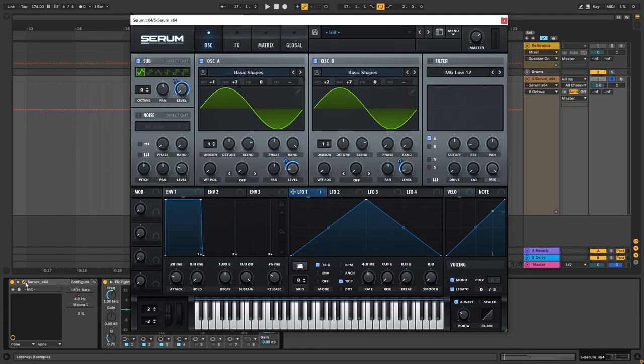So yeah, you can use this method to build any sub bass for any track that you're working on. And I think that's the most valuable thing to learn from this lesson. So that's gonna be it for the sound and also for this video.